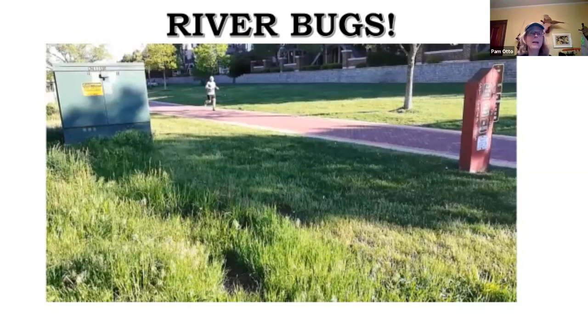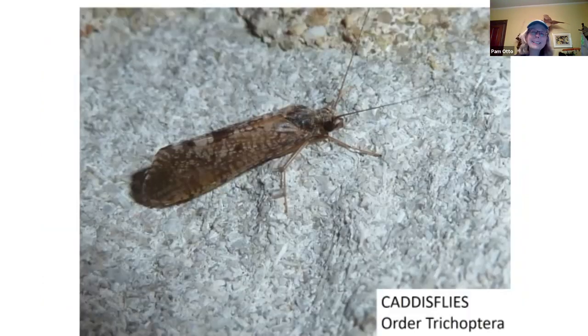And I had to remind them that river bugs, be they caddisflies or mayflies, are coming from the river. And if they weren't coming from the river, that would be a really bad sign for all of us, because they need somewhat clean water, and they need somewhat well oxygenated water in order to survive. And if the water isn't clean, if it doesn't have oxygen, we're all in big trouble. Let's take a look at these insects.